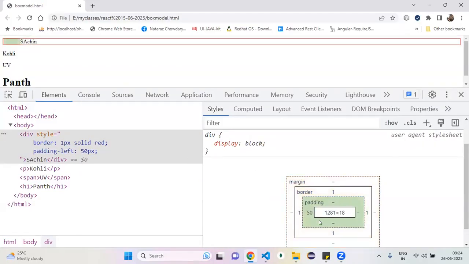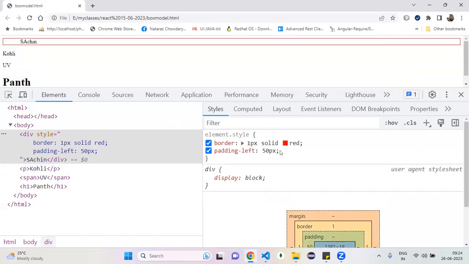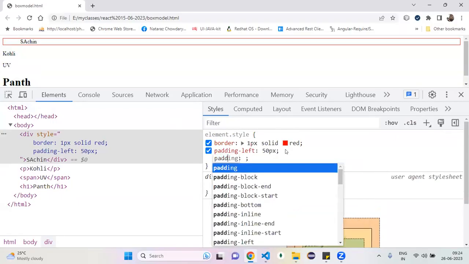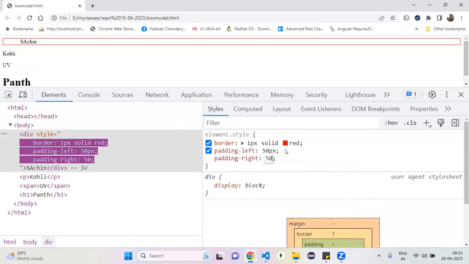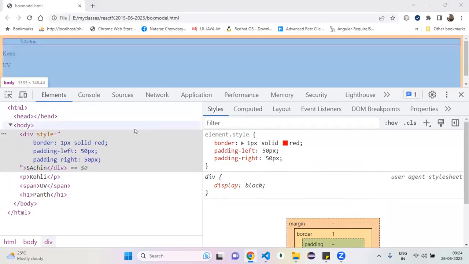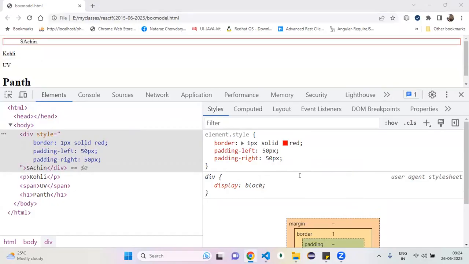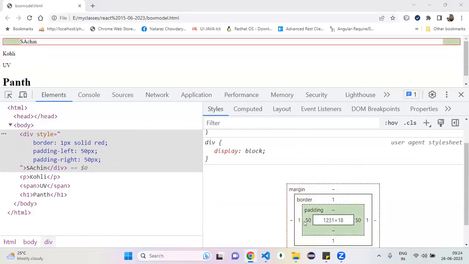Same like that, the right border is this one, and the right content is this one. If you need some gap here, you can give padding right. How much do you want? 50 pixel. Now see this right side also, if you observe, there is a green shade visible. Red is margin, yes or no? The next one, right to left done.